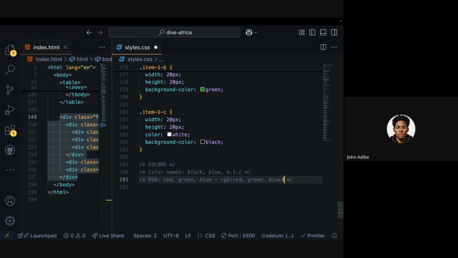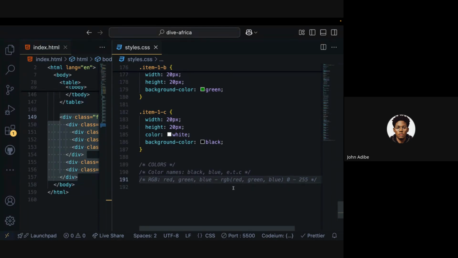And each of these parts can be represented by numbers from 0 to 255. You cannot go below 0. You cannot go above 255. So this 0 to 255 defines the intensity of the color, right? So 0 is like no color, the 0 value of that color, and 255 is the highest value of that color.